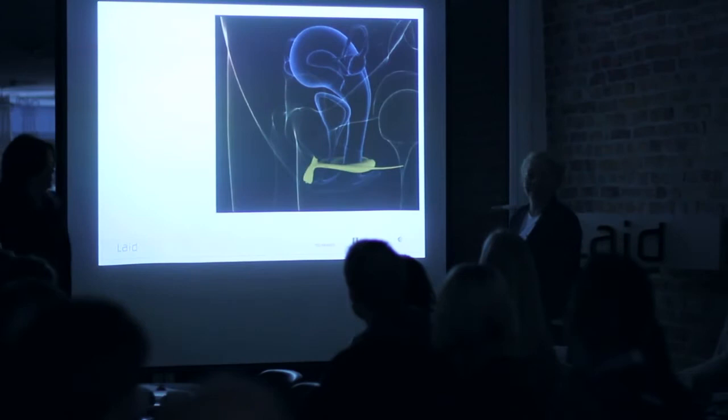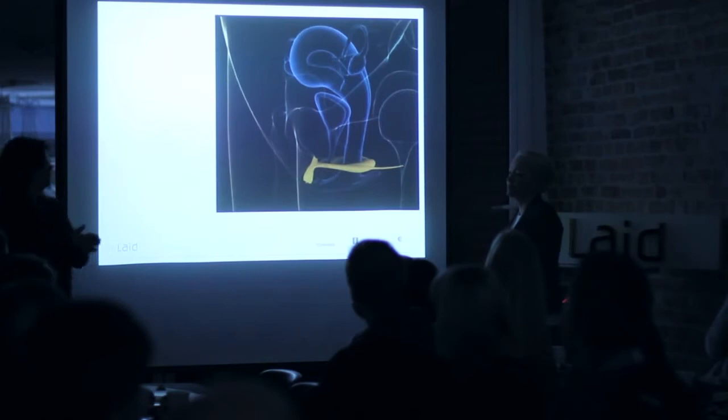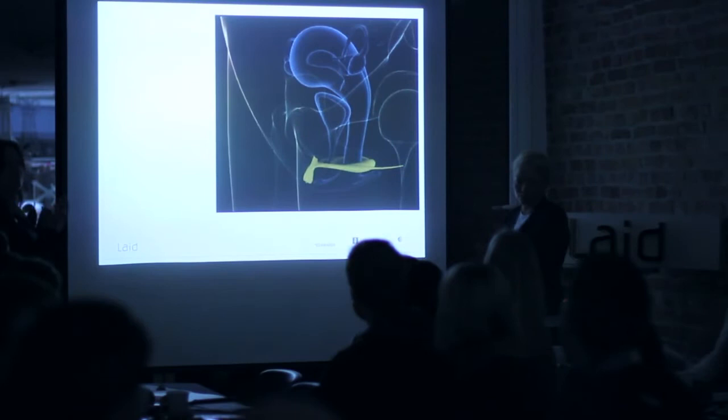It's the first sonogram made of this by some French doctors. And what you see here, most of this you won't see. I mean, we all know the little button or similar that might be visible on the outside, but most of it is on the inside and behind. And as you can see, it actually stretches in and around the vagina, which means for stimulation within the vagina, you are touching the clitoris from the inside.